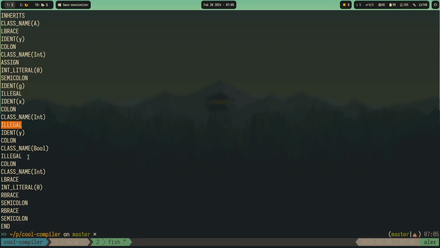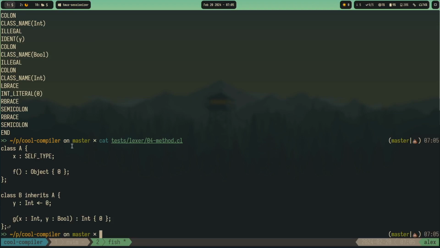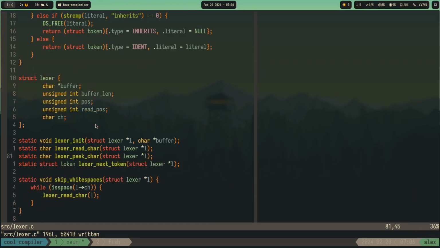So we have an illegal here after the class name int. Let's see what's that. Is it the comma? I think, yeah, it's the comma. So we have to add commas and the parentheses. So let's see.